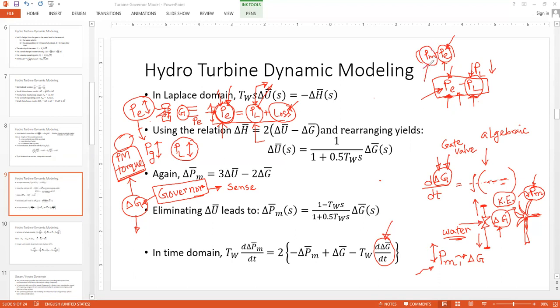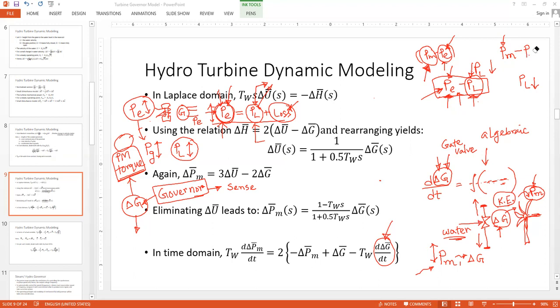PM cannot be changed instantaneously. It is a mechanical quantity. It comes out from the mechanical devices. So there will be some time gap, time difference. Let's say PM is fixed and PE is reduced. Why is PE getting reduced? Because PL has been reduced. PE is getting reduced, but PM you have to reduce to make a balance between these two. You have to reduce it, but it will take some time. What will happen in between?